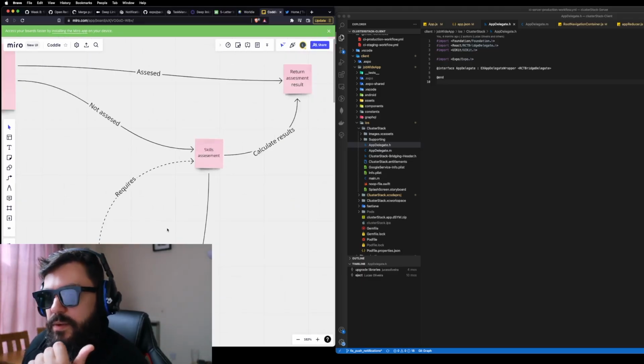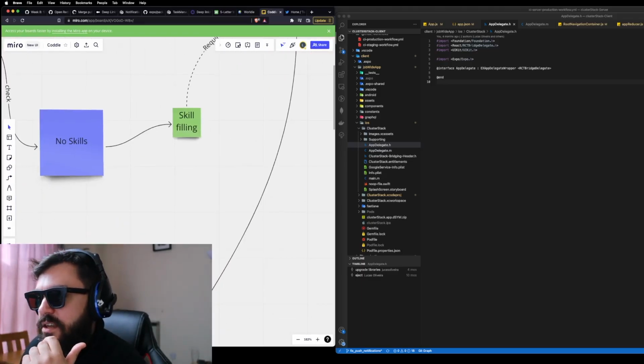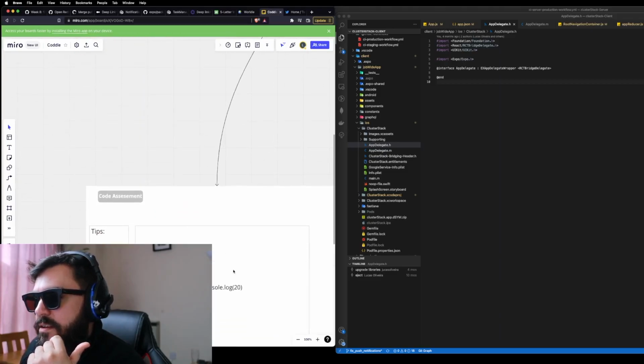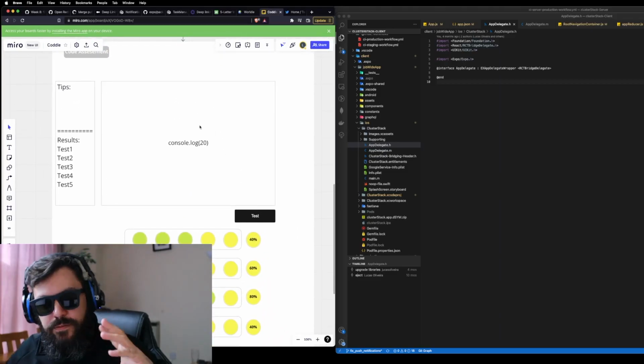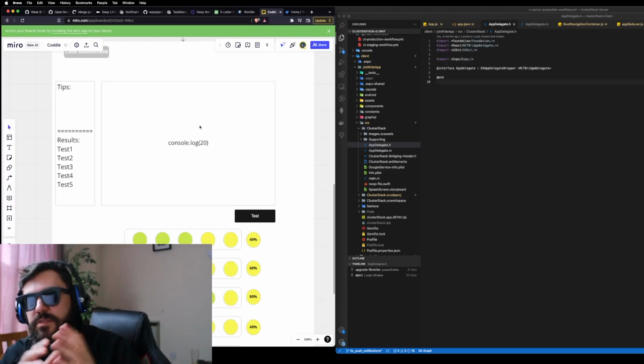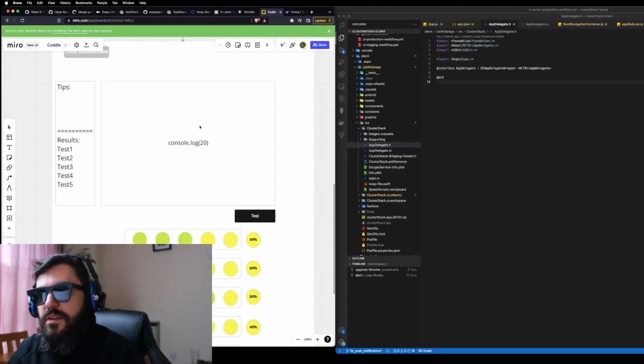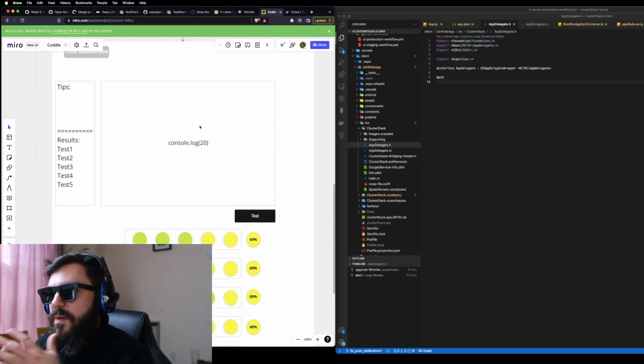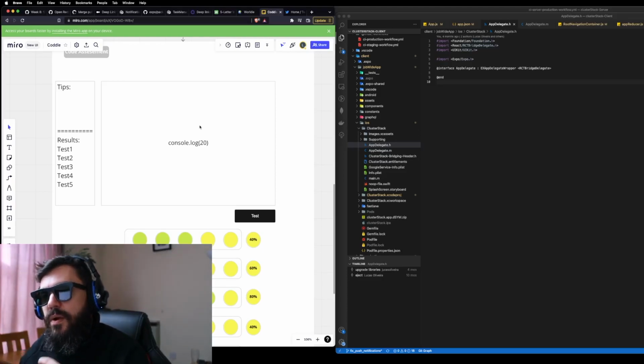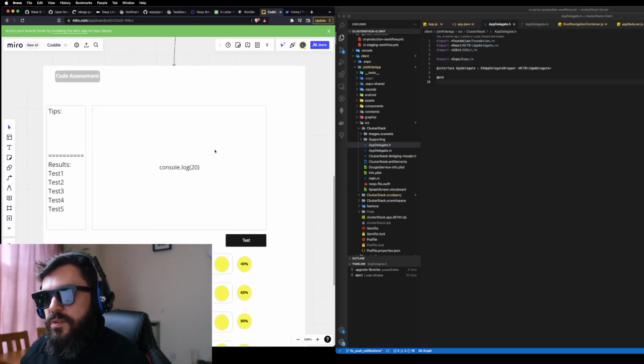So the idea I have for the game is somewhat like this. We're going to create a unique link that the user will receive by email, or we're going to send it to their WhatsApp or SMS, where they will be able to grab this link and open the browser on their computer. This link is going to be attached to the user's portfolio and profile, where they're going to be able to do the code assessment.